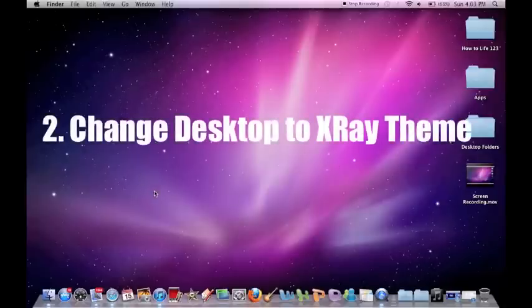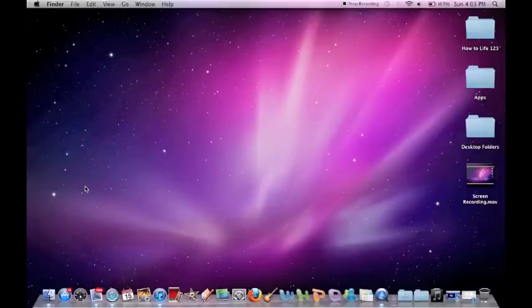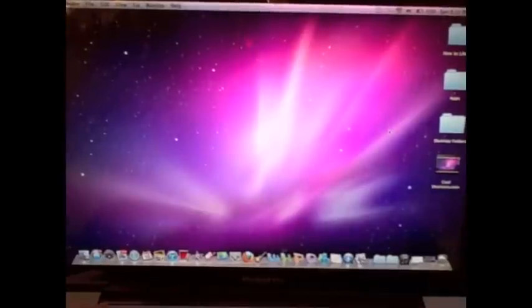The next one, which I thought was one of the coolest things I've seen, you take Control Option Command and then 8, and it changes the whole color of the screen. It'll stay like that until you change it back, and the way you change it back is you just press the same Control Option Command 8. The thing that's weird about this one is it will turn X-ray and everything. So I'll just do it right here. It'll turn X-ray, it'll turn like that and everything.